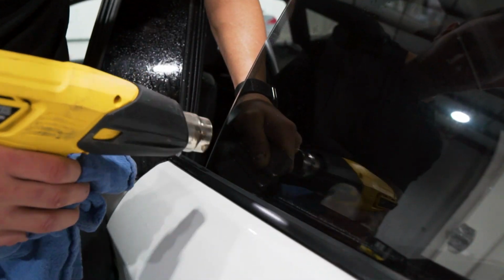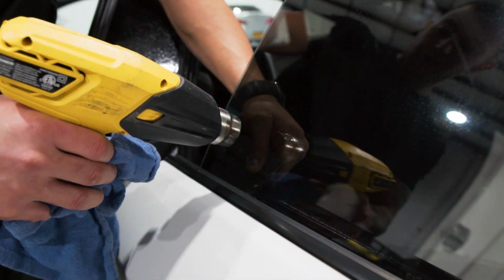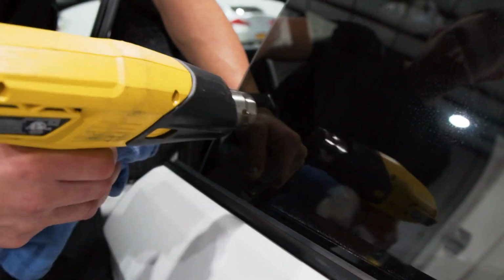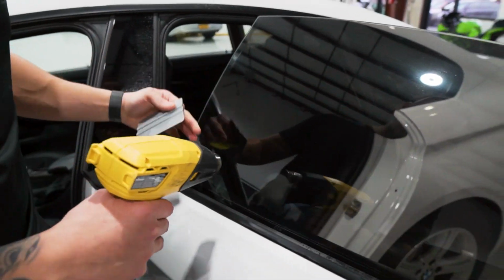You can see how I'm leaving the gray lid coat card down between the gasket and the glass just to keep the pressure off of the fingers while I'm heating up the outside. That way it's not causing them to pop up as I'm heating them. These may need some heat from the inside. Looks like they got caught up on the gasket a little bit.